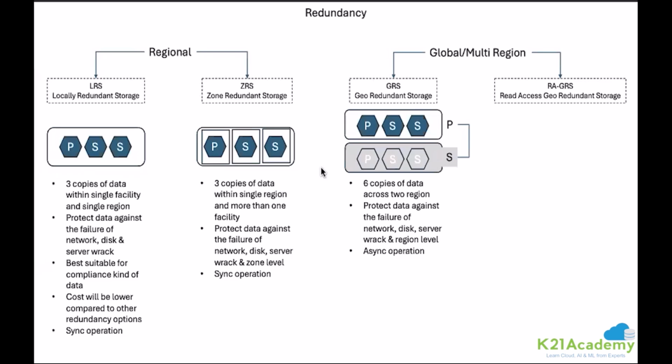Let's say I have a business unit. One is more on the application front, where data is getting written in my primary application or primary location, and in the secondary location I have an analytics team sitting. Now, the primary region is performing read-write operations on the same storage, so there might be a read-write operation threshold going on. Let's imagine I have another analytics team that is supposed to read that data to perform analytics on top of it. In that case, I don't want the read requests to throttle my storage and reduce the performance of my application or my storage.